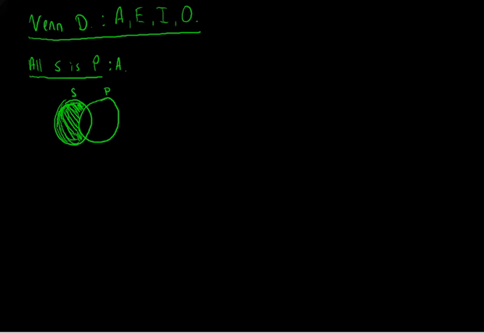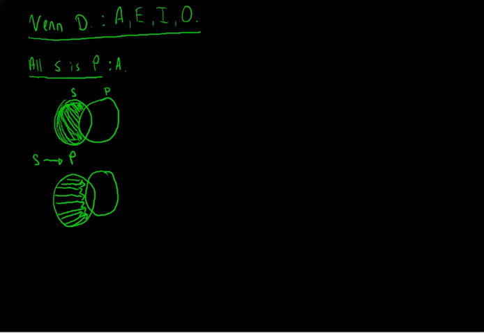So one way to think about this is like, all the S's just get pushed into the P category, right, or the P class. That's just one way to think about it, and that arrow might be confusing, but the way I kind of intuitively think about it is like this. I draw the circle here, and I draw the circle here, and then I just push it all over with the arrows, right? And you get this same kind of drawing, but it just kind of unlocks my own intuitions about what's going on here.